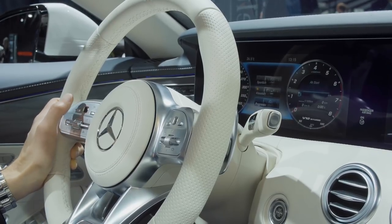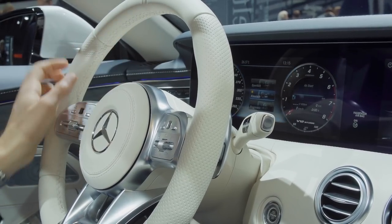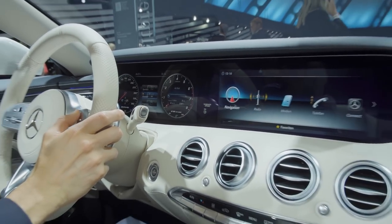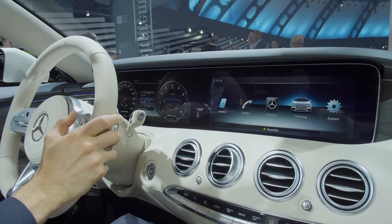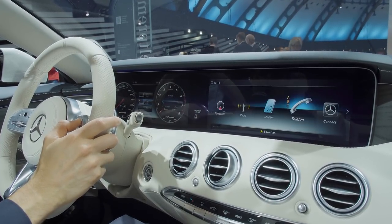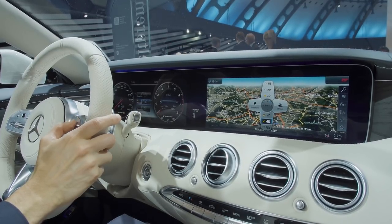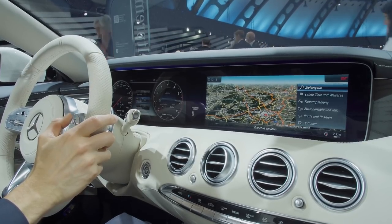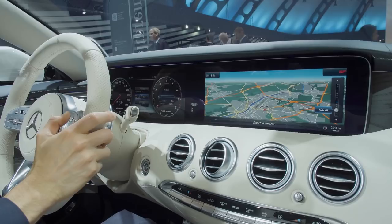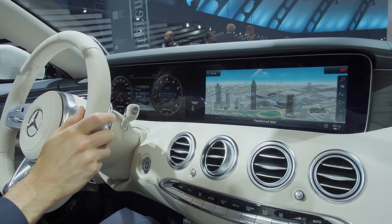I can choose different cockpit styles — for example classic layout. You can also control the car while driving, which is the safety aspect. Using the home button you use the right thumb to scroll in the right menu. The menu is a little bit complicated to navigate, but you can zoom in and out in the GPS which is a good solution. There are also nice 3D animations of the buildings here at the Frankfurt Fairground.